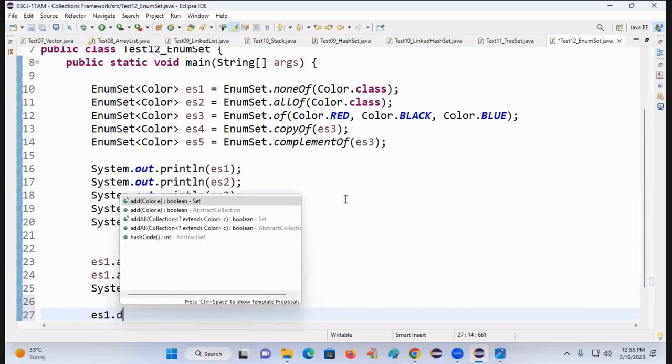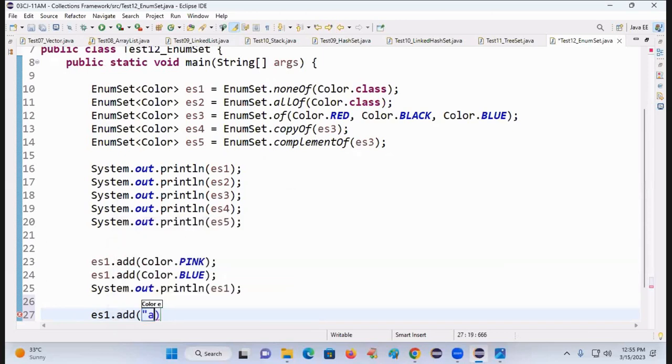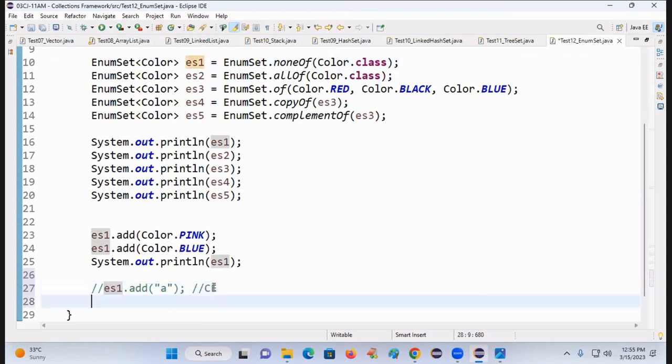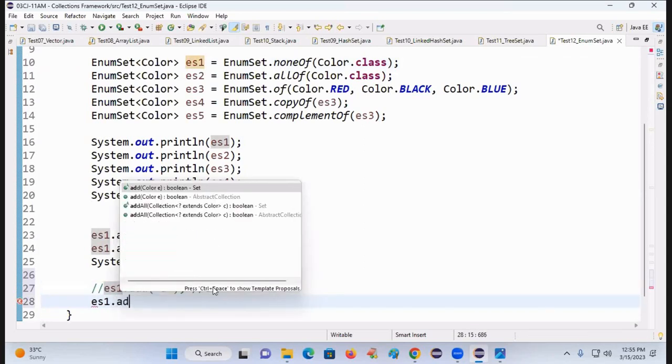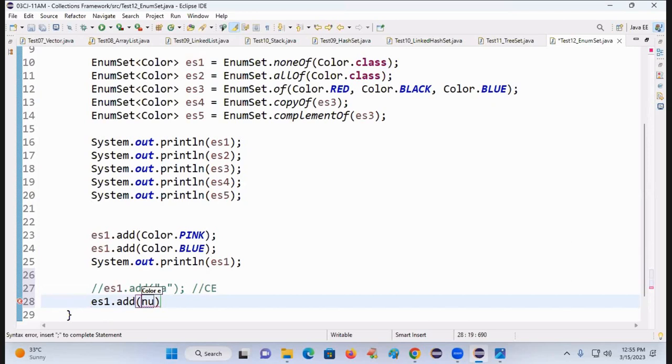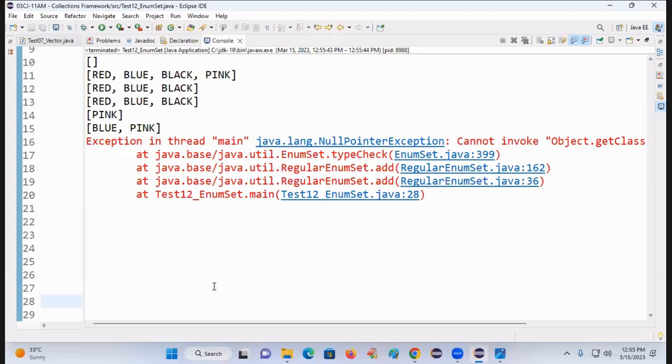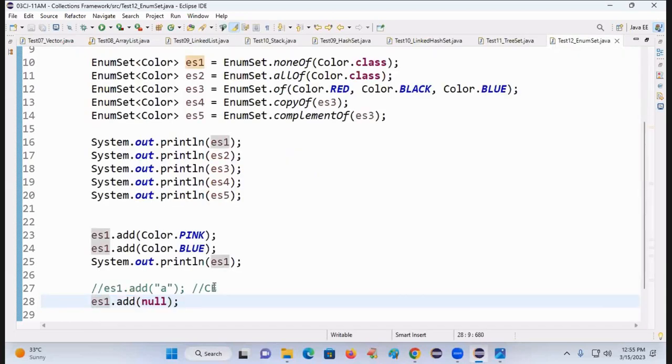Can I add to ES1 some other heterogeneous object, double quotes A? The compiler throws an error, because ES1 is of what type? Color. Is a double quoted string a Color? No. It leads to a compile time error. Next, can I call ES1.add by passing null? If you pass null, you will get NullPointerException, a runtime error.